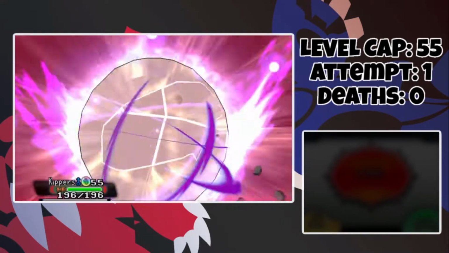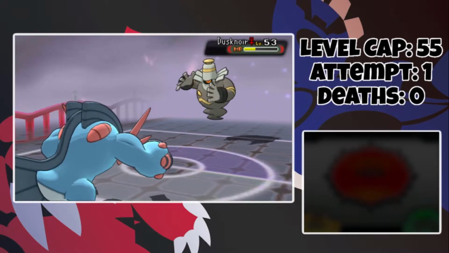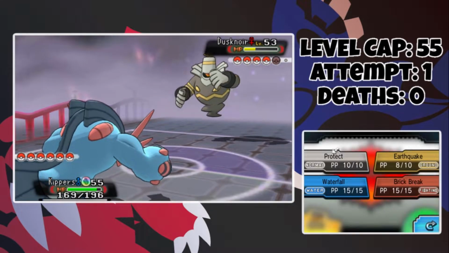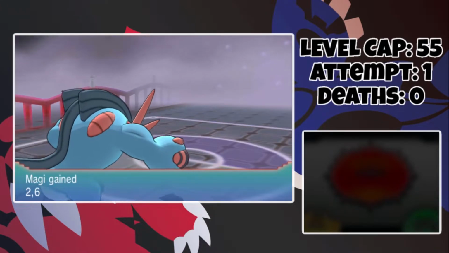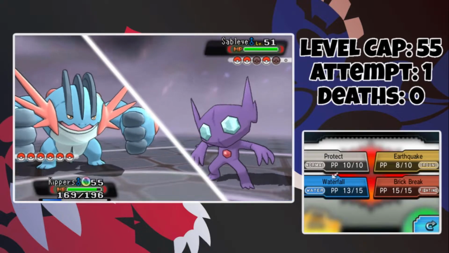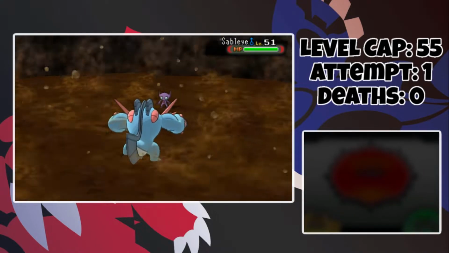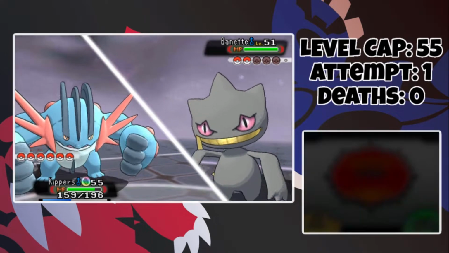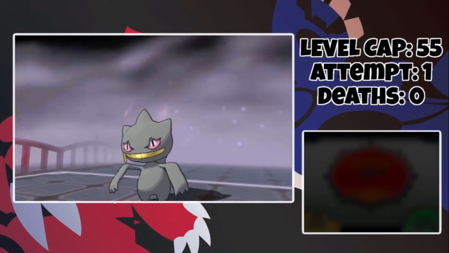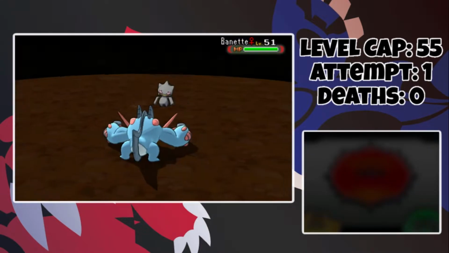So I go switch over into Kippers, who's a ground type, so we don't get hurt by that. And go for an Earthquake on the Dusknoir. It puts it down all the way into one shot, and then we go for a Waterfall on the turn after, which will take down the Dusknoir. Sableye then comes in, hits us with a Fake Out. Then we go for Earthquake. Earthquake will one-shot the Sableye. And then Bayonet comes, which Earthquake will also one-shot. And then another Bayonet comes, which again, Earthquake will also one-shot. So we take that down, and that's Elite Four Phoebe defeated.